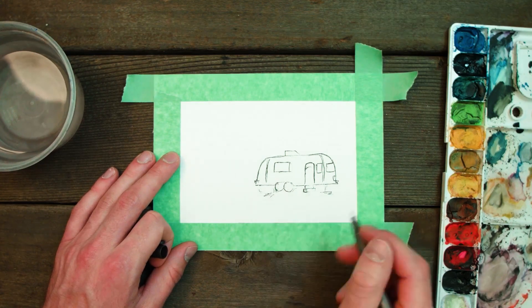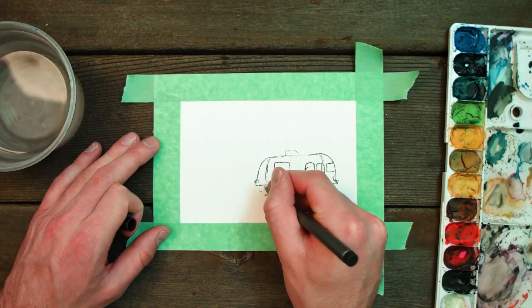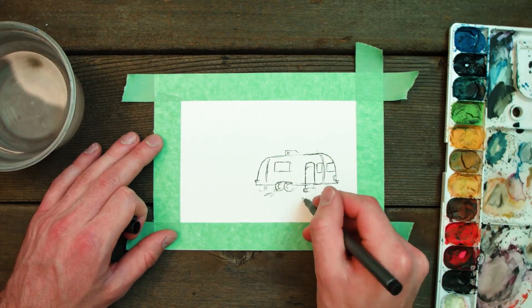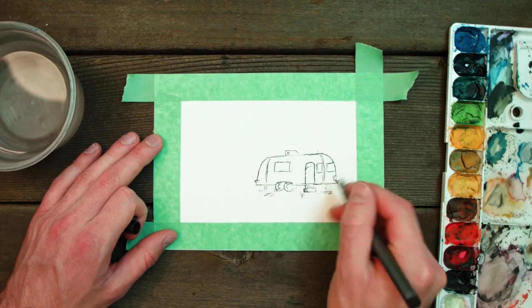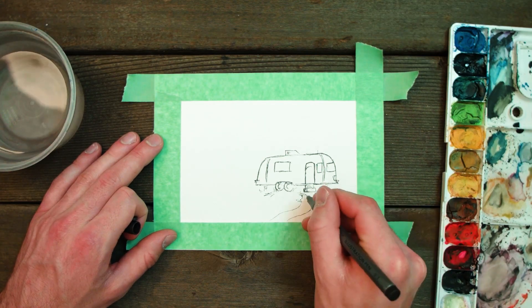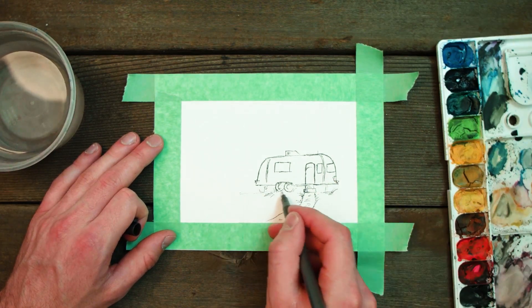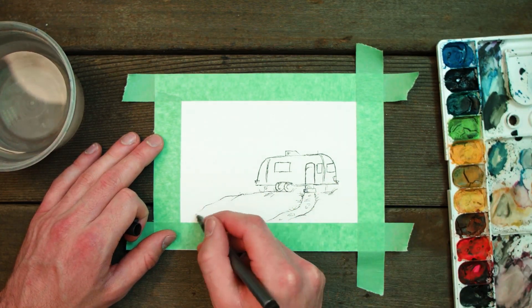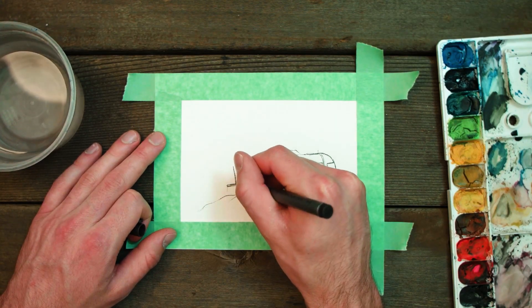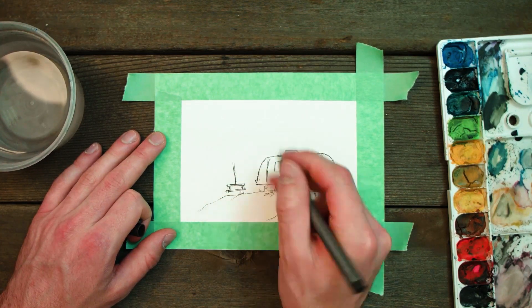You're basically creating an almost cartoonish outline of your setting. My lines are very loose, but you have to be specific within your lines — I've mentioned that in other videos as well. Really know what you want to draw before you start drawing it. So we're just building up details at this point, getting our setting laid out and making sure that we are happy with our pen.